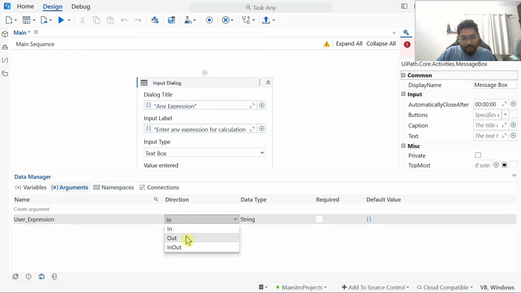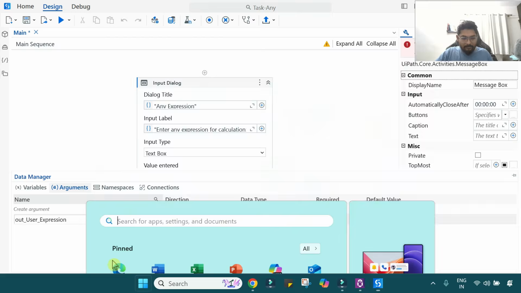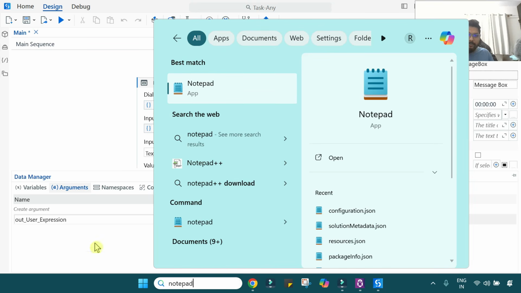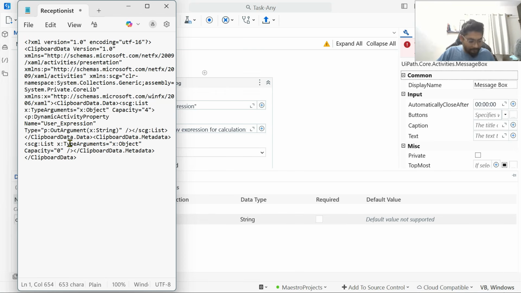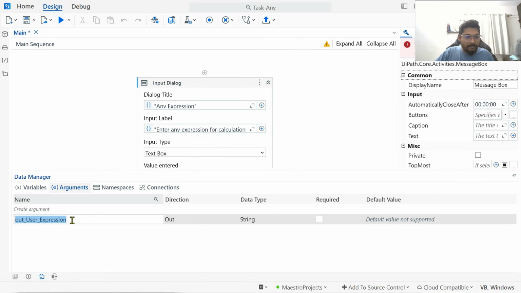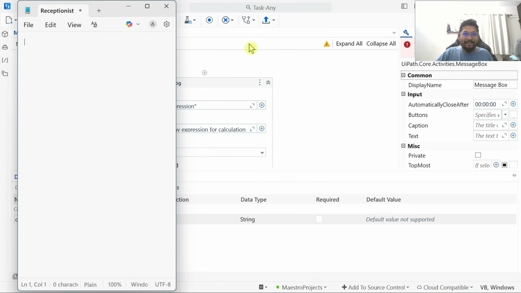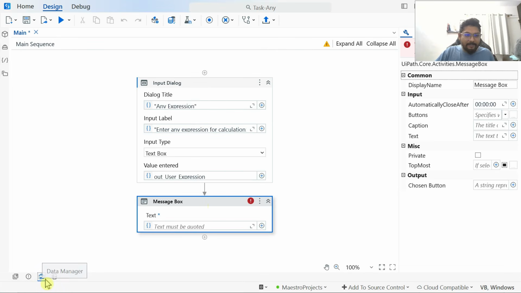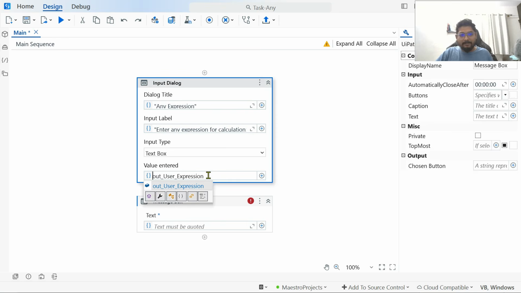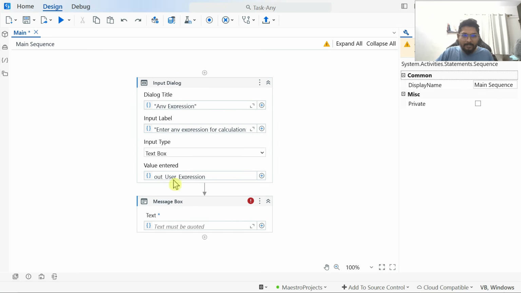Hence I will keep it as out, out_user_expression. Let's say out user expression is created as an out argument, and then I'll create another argument. It has automatically updated to out_user_expression. Very good.